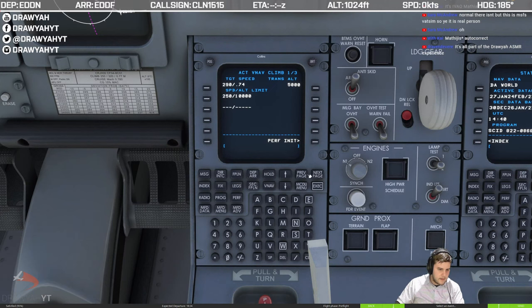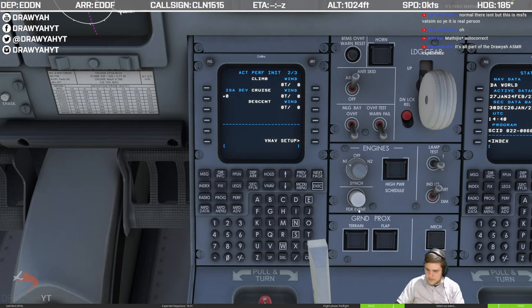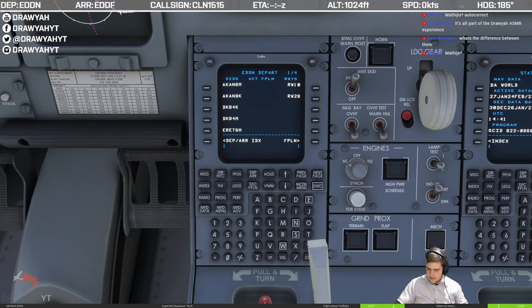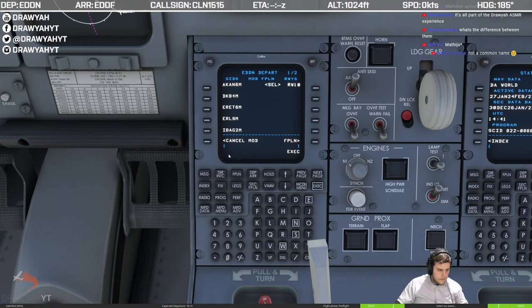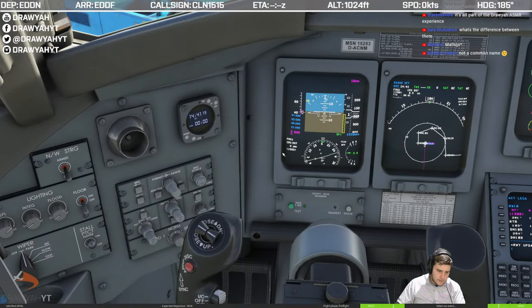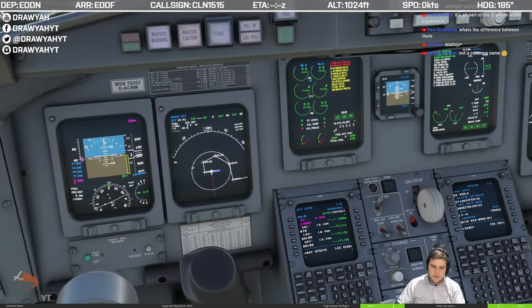VNAV transition 5000. Execute that. As the winds get set up again, the winds are there. 161 at 19. So, the aircraft is set up, departure runway is 10, and that was the Ibaga to Mike departure. Execute that, and we are good to go. Switch nav source over to the FMS, which already is. Apart from that, we're good to go.